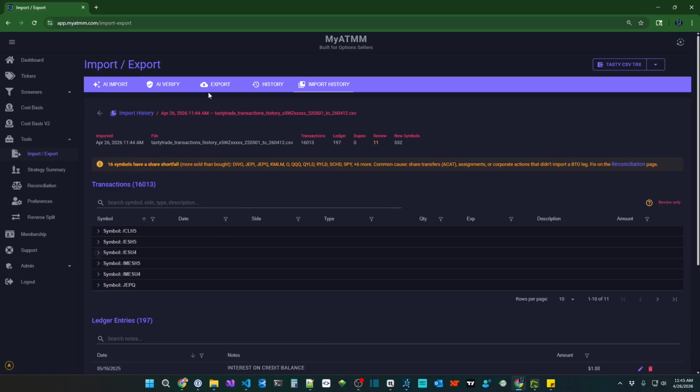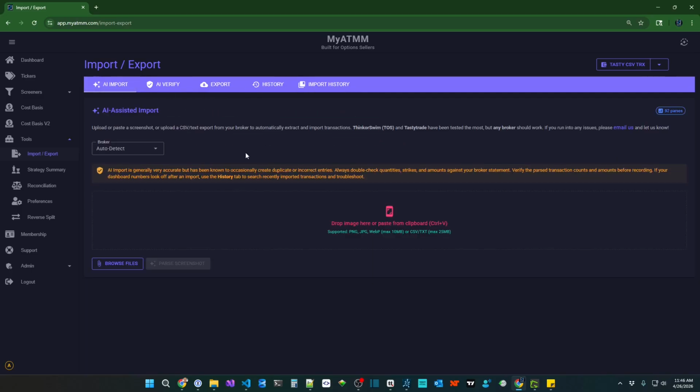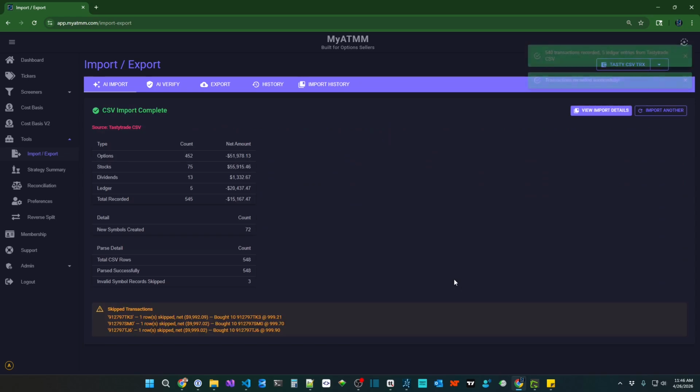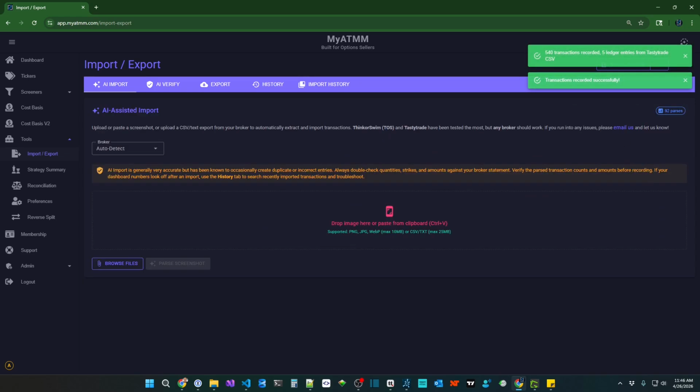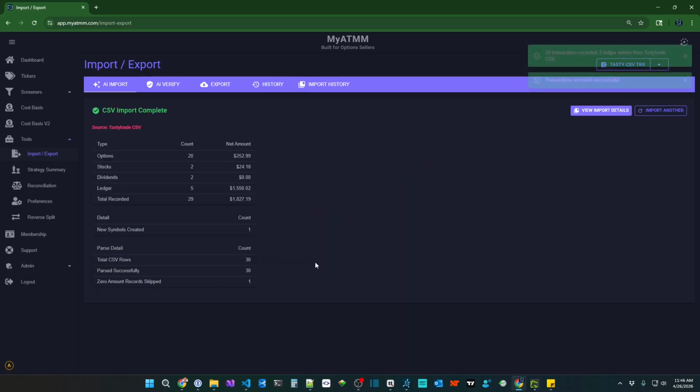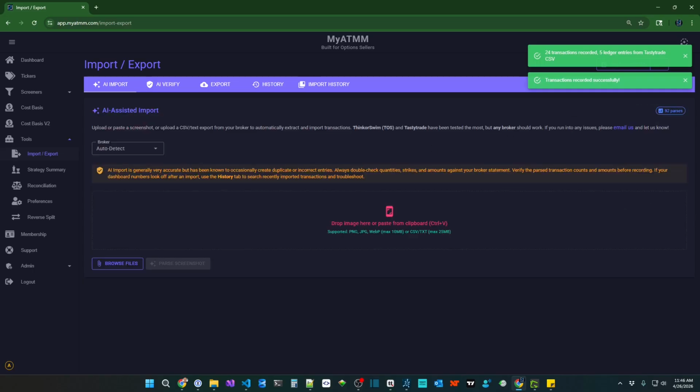What I also want to show off is importing some of these other transaction files I have for Tastytrade, because you can do these back to back pretty quickly. So that one imported, skipped. I'm just going to import another one. Parse. And okay, let me see if I can do one more. Yeah, let me do this one right here.